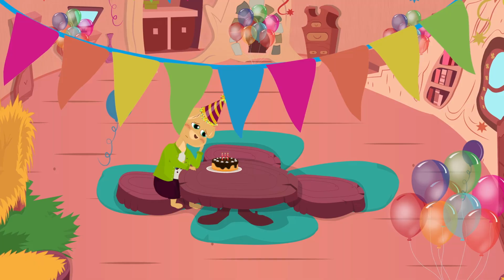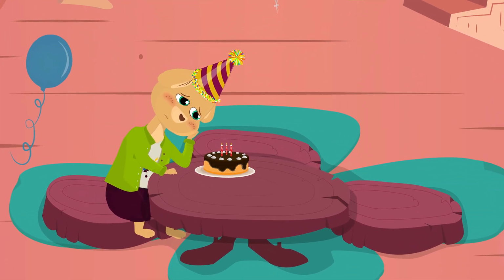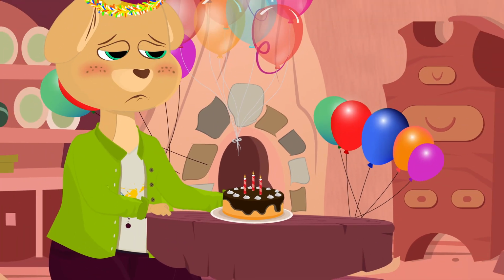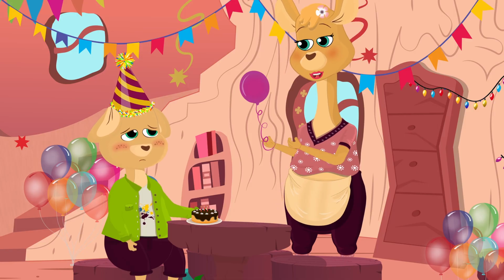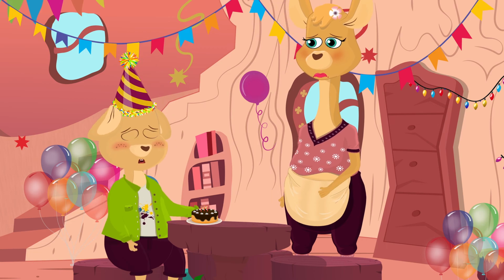Roo is sad and looks really down. On his face, there was a frown. He had a cake, but he didn't care. And although it was his birthday, he said, "Life's not fair." "Thank you, Mom." "You're welcome, sweetie. Are you okay?" "Yeah, I'm fine."